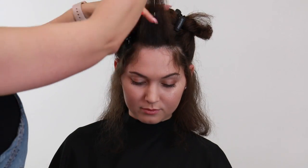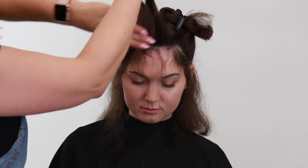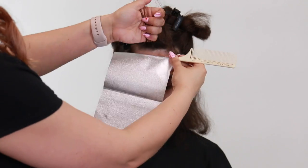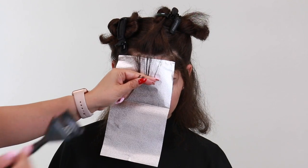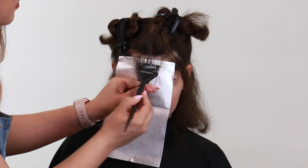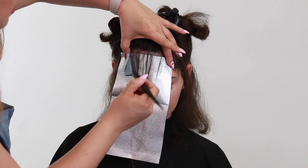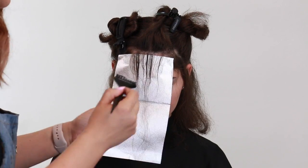To get started on Emily's highlights I am taking that front top section using the arch of her eyebrows as a guide, and then pulling the hair completely away from her face and then highlighting those baby hairs towards the face so that way it isolates the hair and gives me a nice clean working space. I'm applying the color from roots to ends right onto this hairline and then tri-folding so that way it gives me a nice secure hold.